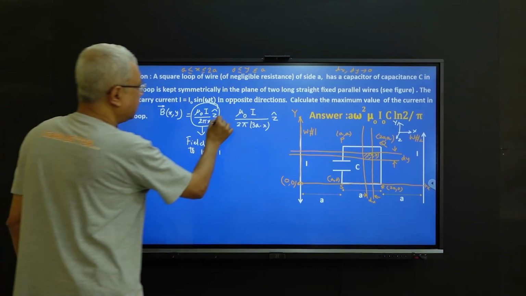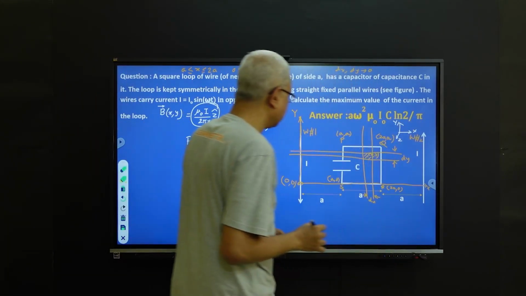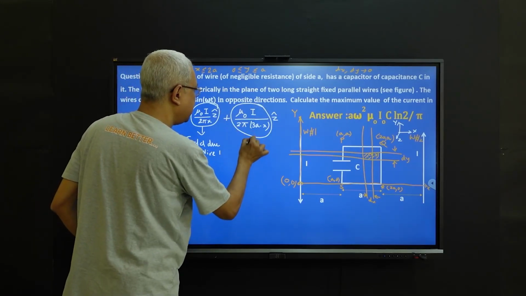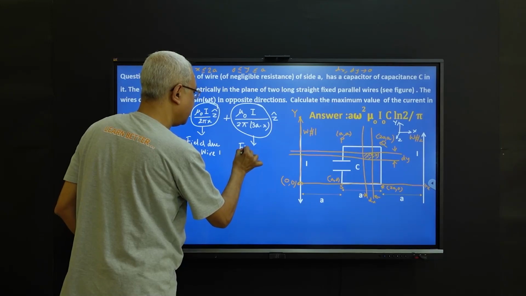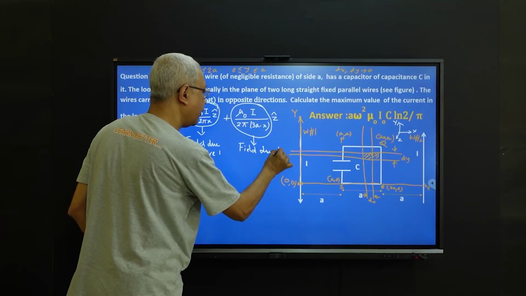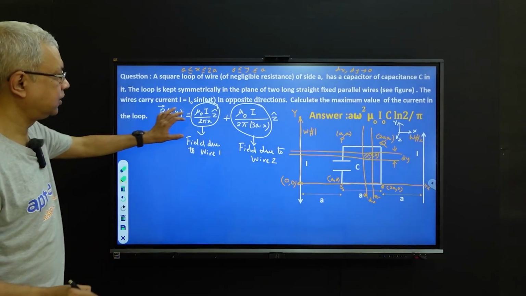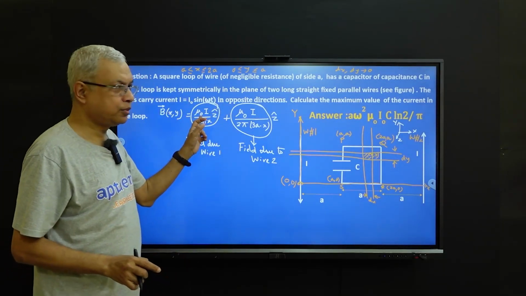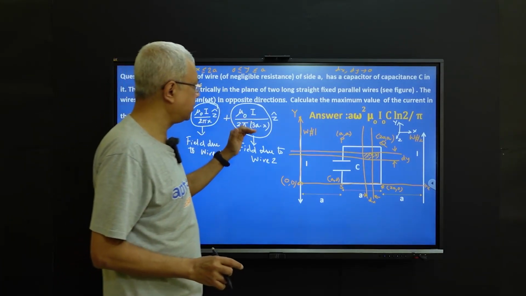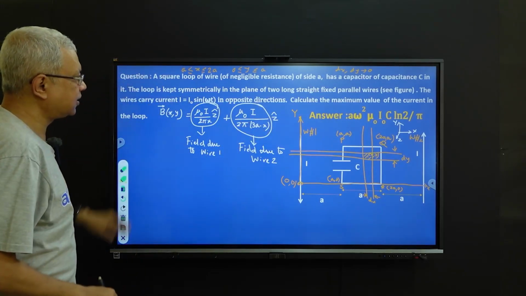Okay, so both magnetic fields due to wire 1 and wire 2 at the point x y are in the same direction, so they are simply added, and this is the field due to wire 2. These two fields, this is the contribution of wire 1, this is the contribution of wire 2, both are in the same direction, that's why they are added, both are in the positive z direction.